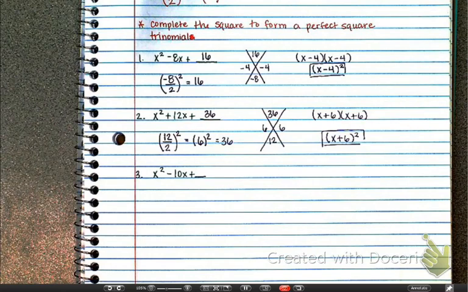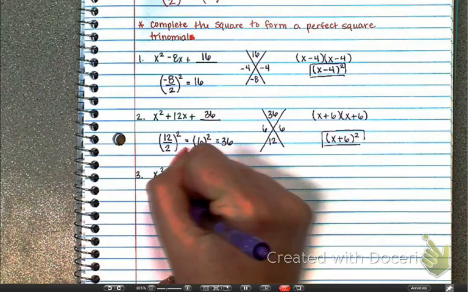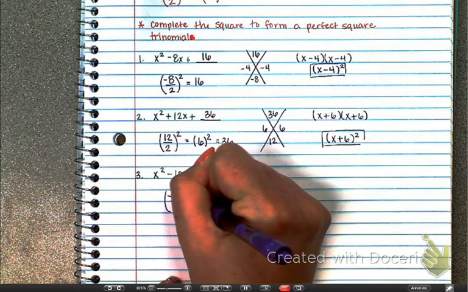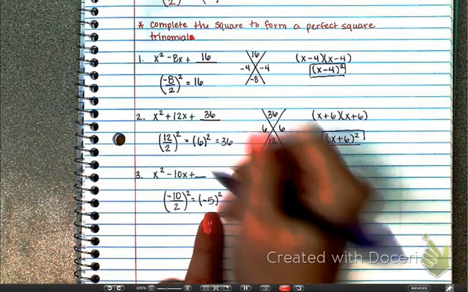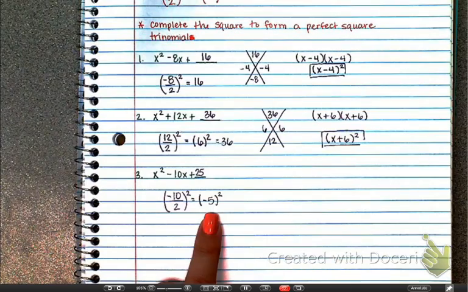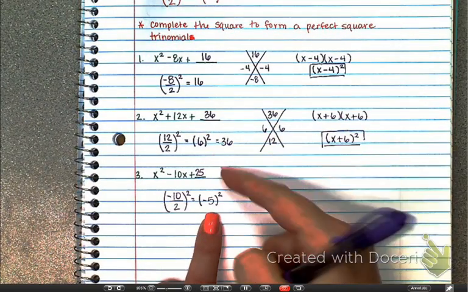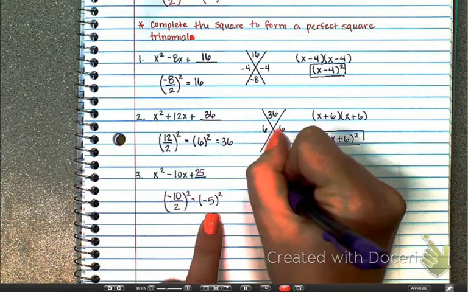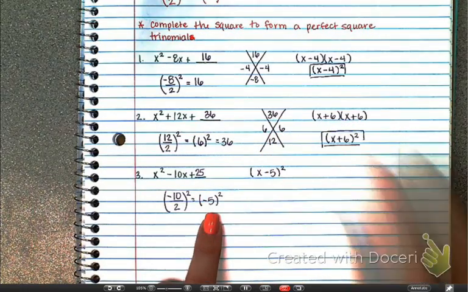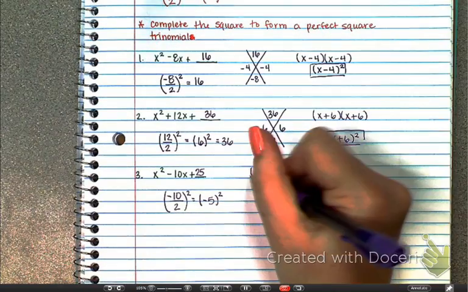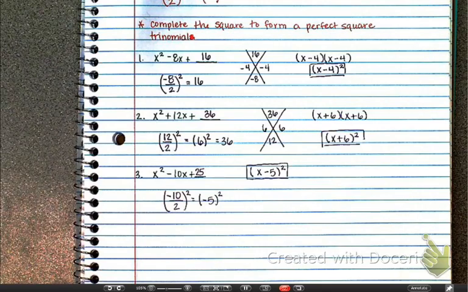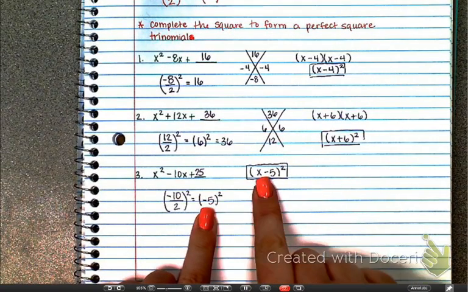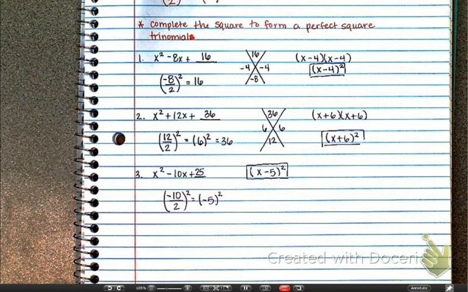So what is my B term? Negative 10. So negative 10 divided by 2 squared is negative 5. Negative 5 squared is 25, so I'm still going to fill that in there, but instead of doing the x, I can say that this factored, for sure, is x minus 5 squared. So you don't have to do your practice or your x. You do not have to, if you remember that whatever this is, once it's simplified, goes in the parentheses. Okay?